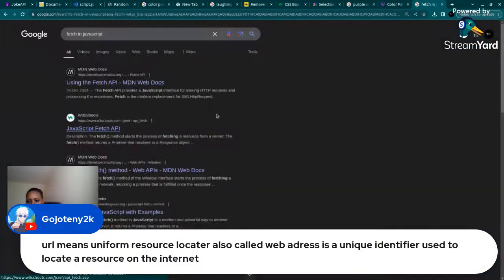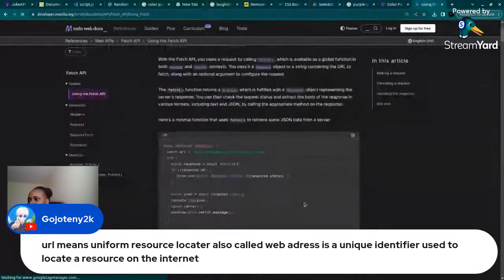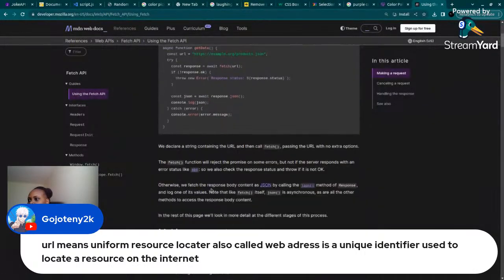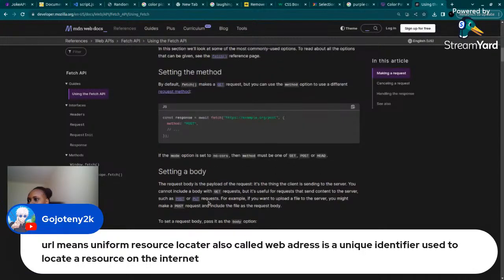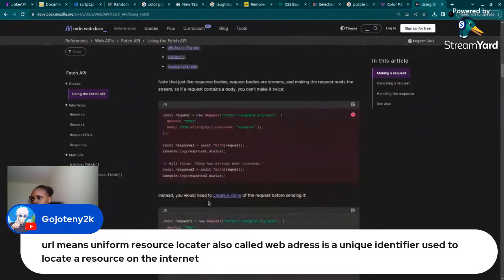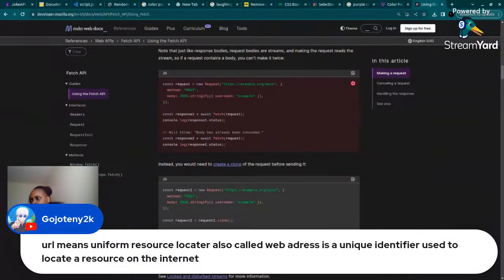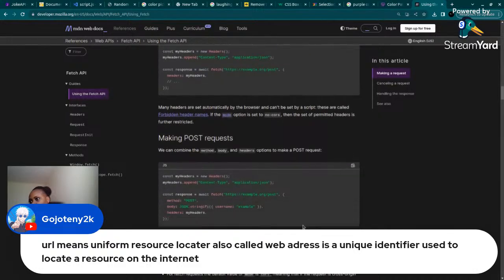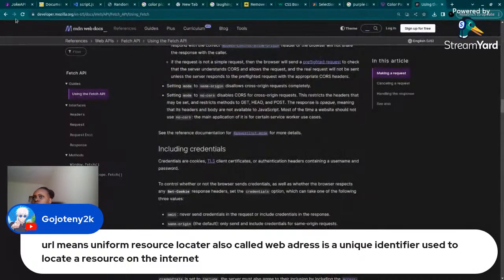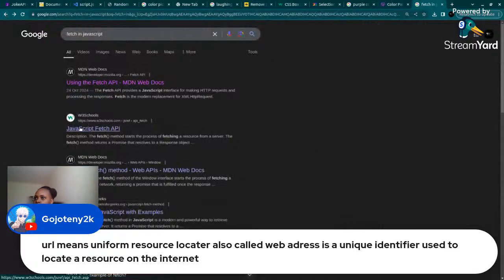Let us go back and look at the syntax and use MDN. Okay, we can use those ones. Let me check W3Schools.